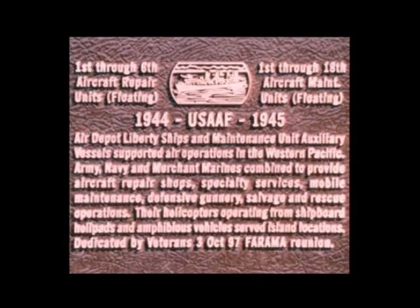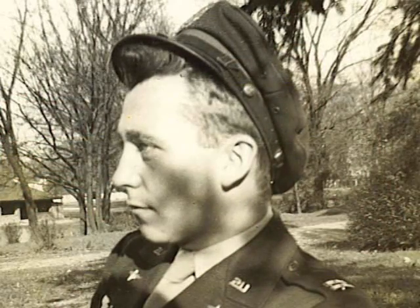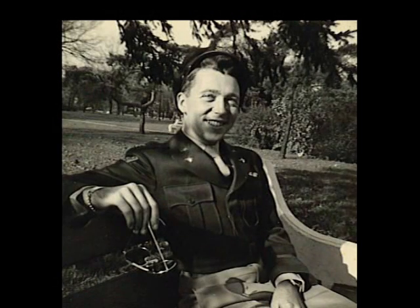operation. It couldn't be sunk. So they created a new organization called the Air Repair Unit Floating, Aircraft Repair Unit, ARUF. They had just created the first ARUF, and I was just graduating from the test pilot school, and I didn't have any other assignment. I was waiting to be assigned to something. They assigned me to this first ARUF, which is just an organization on paper at the time.